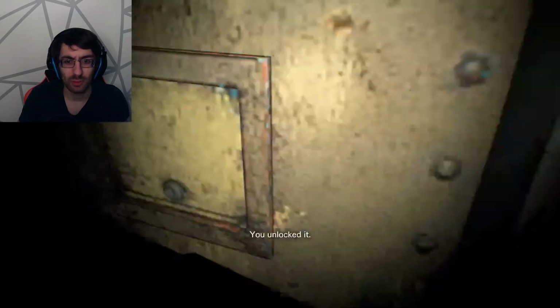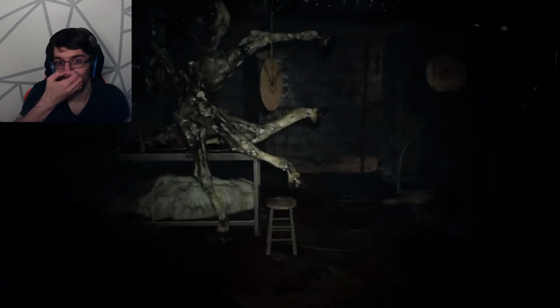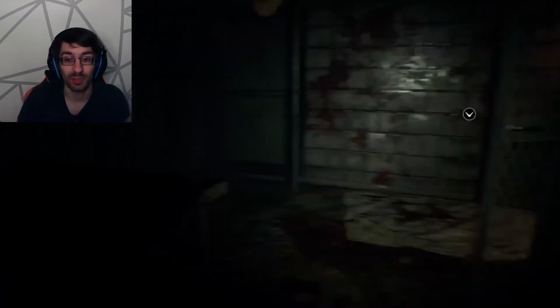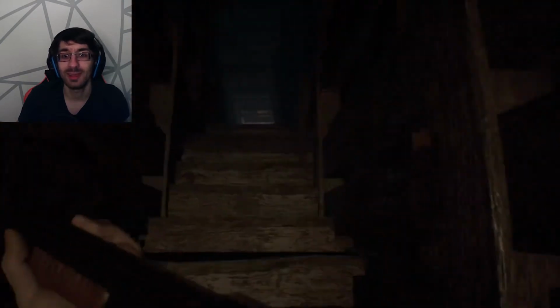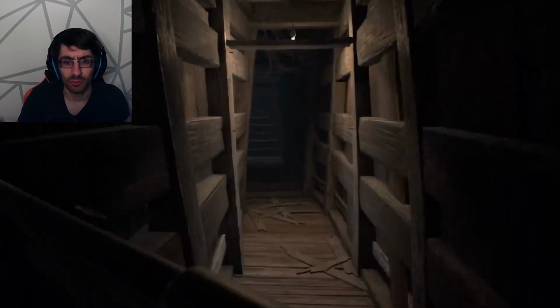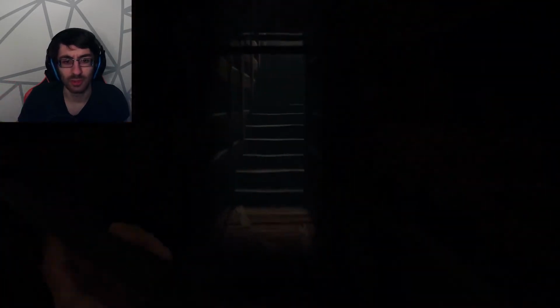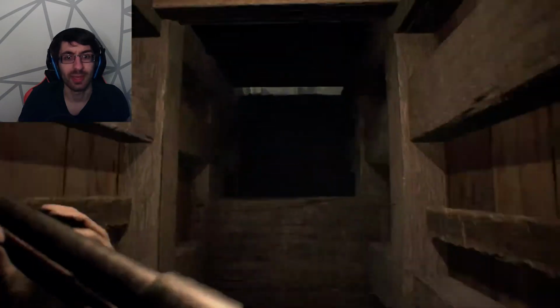Wait, is this... This is the door that was always locked down here. Now I know why it was locked. It was because it had something that I needed later on. Okay, I get it now. Alright. Well, now I've got the red key card, so I could just hop right into that room and then do everything. Not that room. I could go through that gate.